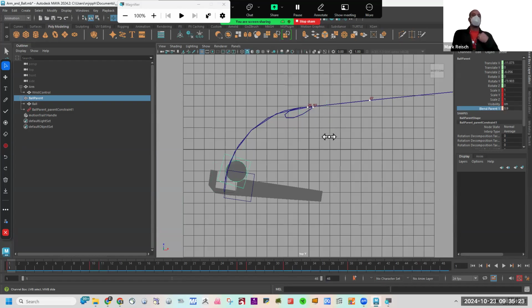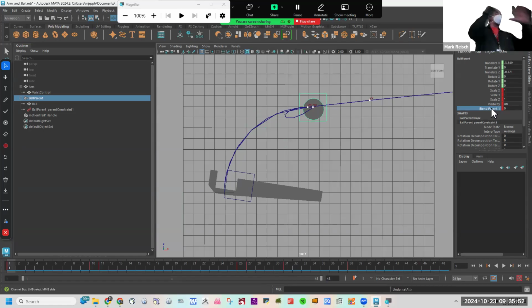So if I wanted it to arc somewhere in here, I would have to make sure to set a key on this thing to go out here and then set my blend parent. I kind of screwed it up by actually keying it there, but I would need to create that arc in here. And so by doing a blend parent over more than one frame, you're going to have to fight or add some more keys in there to get this thing to blend correctly.